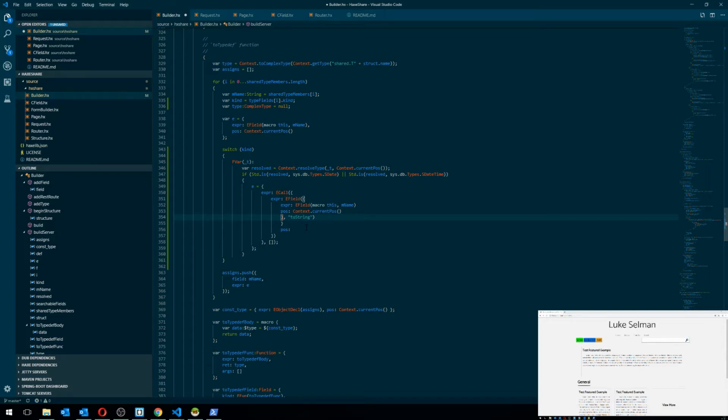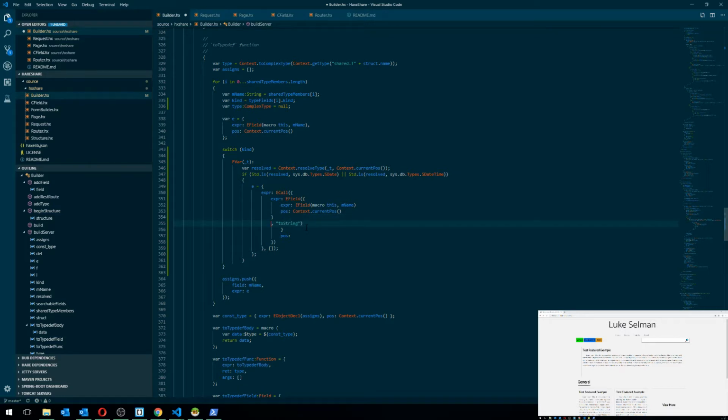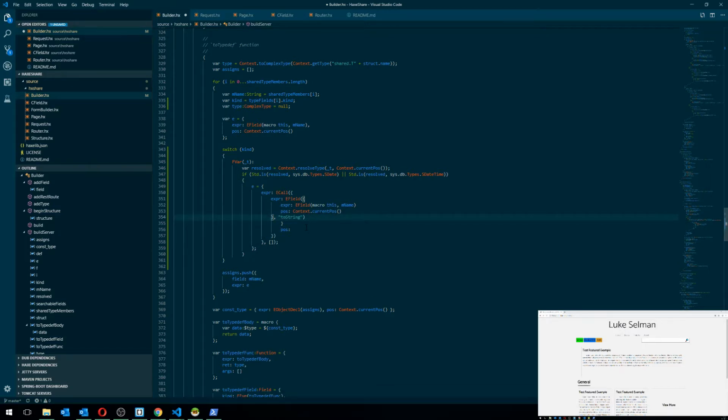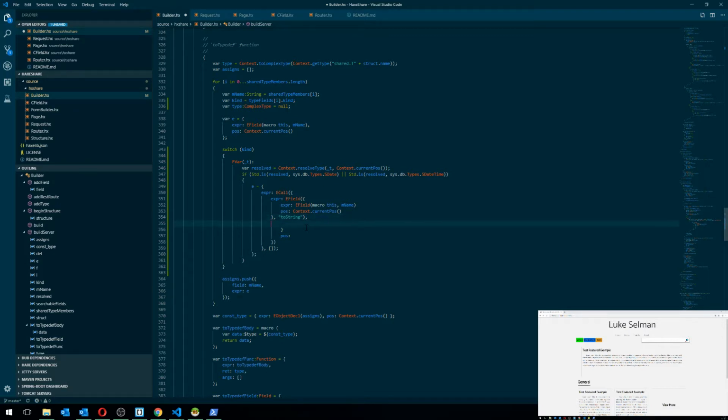Then what I need, so that's an e field. So that's the expression followed by this, right? So that's the toString, followed by this, which is then this, right? I hope this kind of makes some sense. Probably not. Context.currentPos.